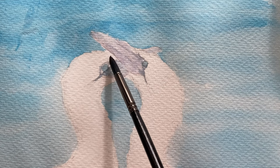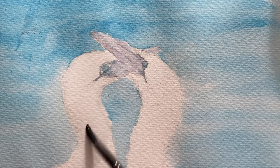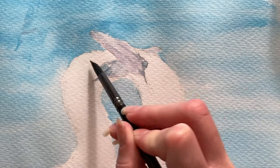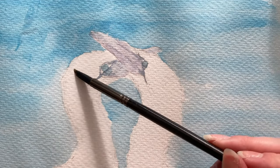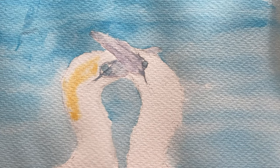We're going to do the golden cream crown of these gannets. So to do that, I'm starting mainly with yellow ochre. I'm also going to add in some cadmium yellow, burnt sienna and burnt umber in different mixtures, just dropping them in and seeing what happens, trying to let the paint do the work. And this is quite a nice fun bit, so just enjoy it.